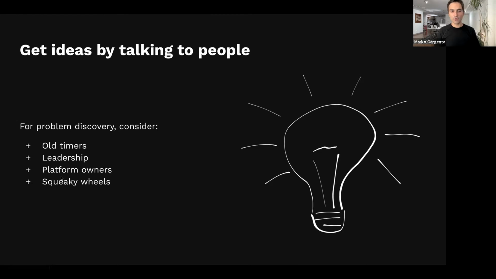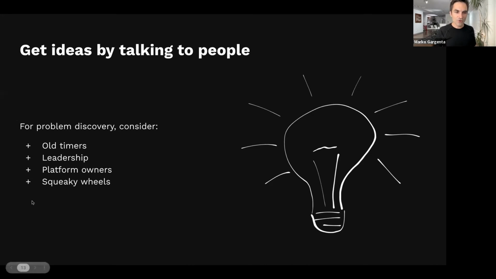Platform owners, if your organization is big enough and you have somebody owning the lower level components, is usually a good place. These are the people that are providing building blocks to everyone else. For example, at a company like Twitter, we had people that built the building blocks, and then we had developers at the upper level that built the actual app and user-facing features. And it was usually the lower level that was more important, because the lower level developers were serving more internal customers. They were serving app developers, so they wanted to contribute and teach the app developers. That's why even my team was based in platform engineering.